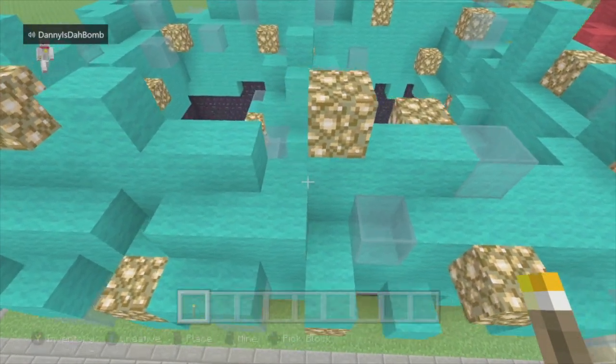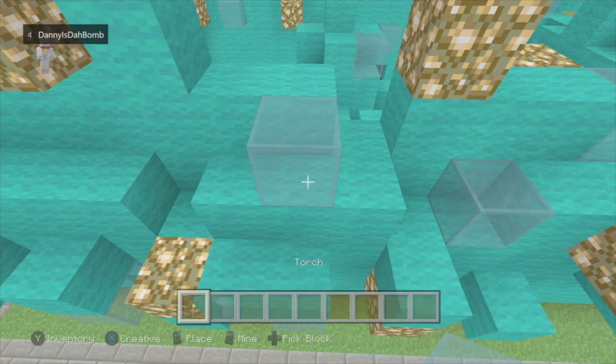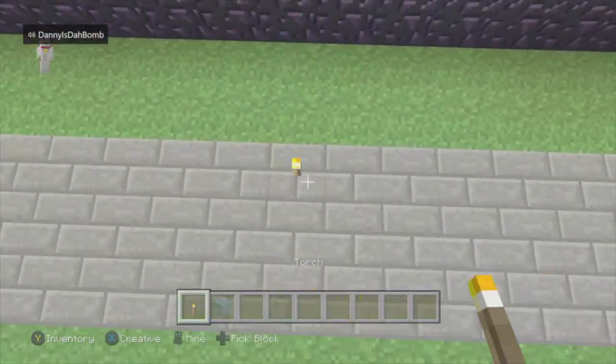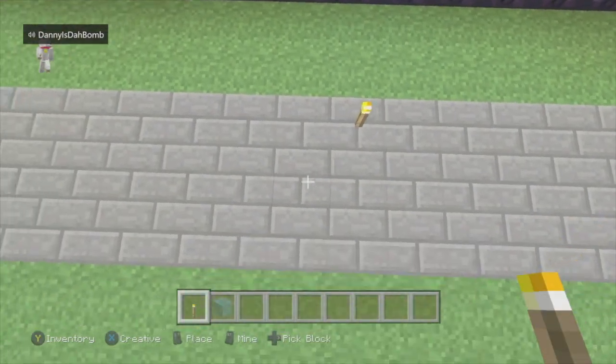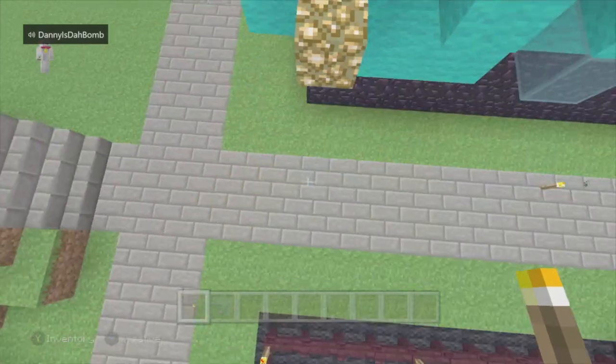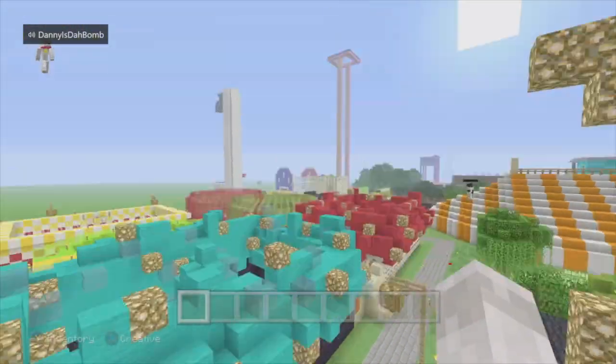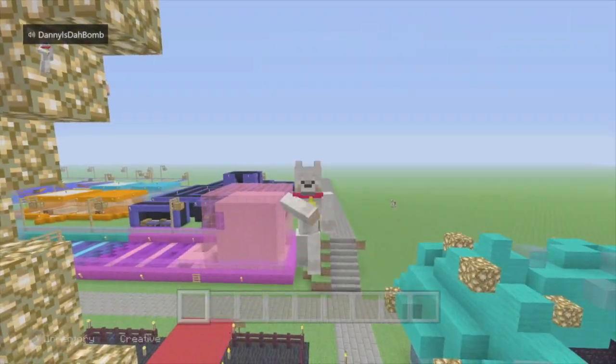If you inline yourself with this glass. Wait, no. I'm missing a glass. Good thing I looked. This glass. And put it here. And then the last one should be in line with this glowstone. And that'll be all your torches. And that will be it. That will be the end of this video.